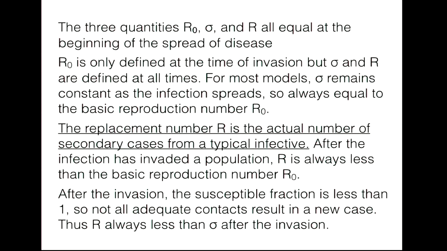As the person's contact changes in time after they fall ill, sigma changes. R, as a consequence of that, also changes, because R is the total number of individuals that person will contact during the period of infection. Essentially, the R0 assumes that you contact everybody at an equal rate, but these are more sensible ways of thinking about the fact that once more and more people become infected, the chance of you, as an infected individual, passing on your infection to someone who is susceptible goes down, just because there are fewer susceptible people around to infect. So that's why you have this hierarchy between R0, sigma and R in terms of their definitions. And when you talk about a disease that is already set into the population, R is the more sensible way of talking about it rather than R0.